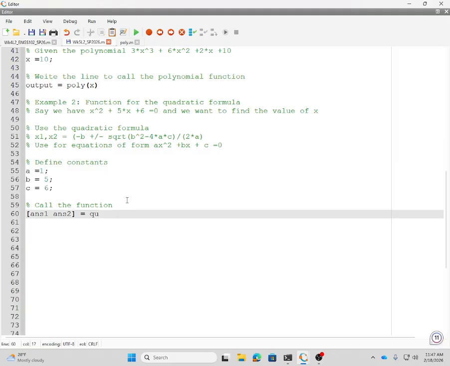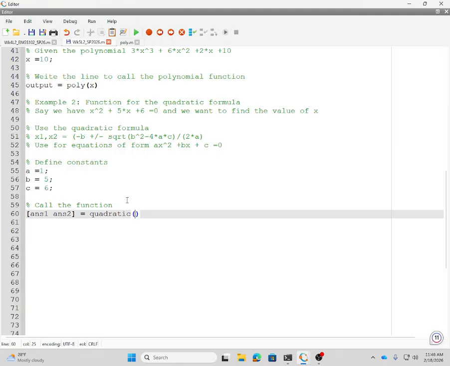Say you want to name this function quadratic. Okay. And then just tell me something. How many variables am I going to put in the argument? And if you know how many, what are they? What are the inputs to solve for answer 1 and answer 2, in other words, the values of x1 and x2?